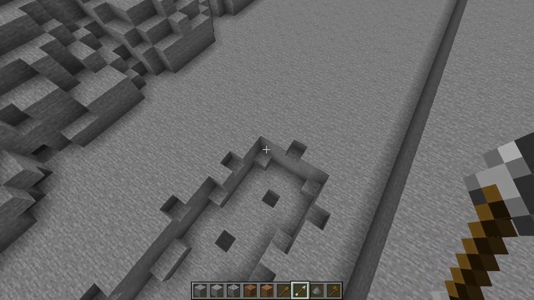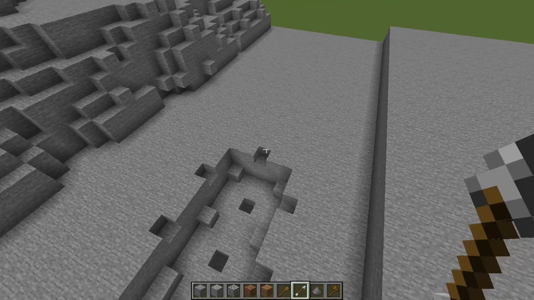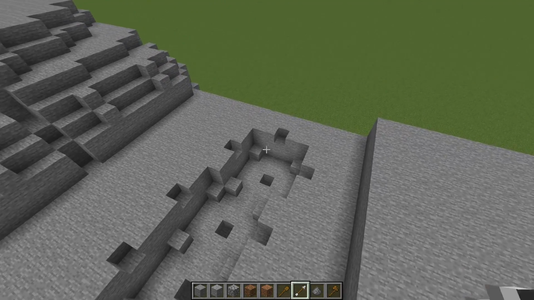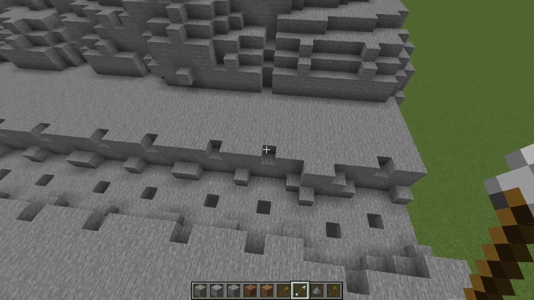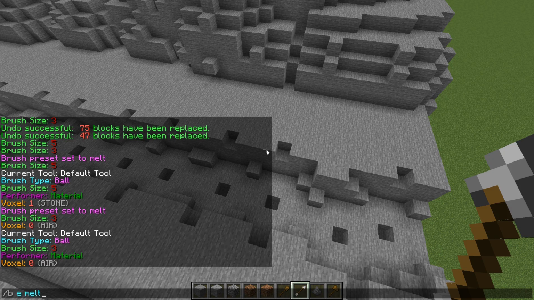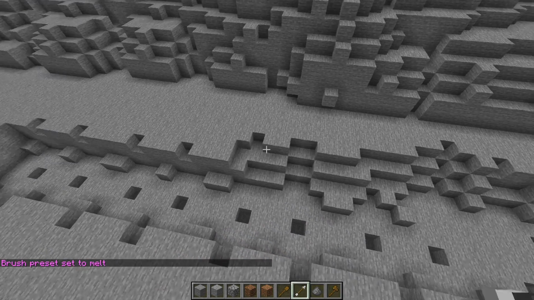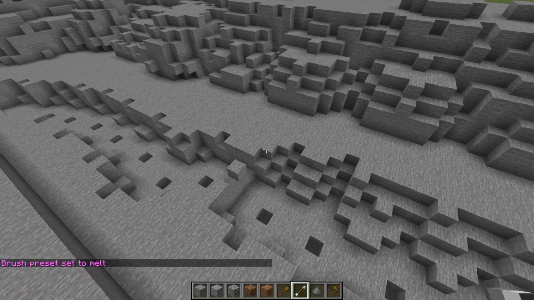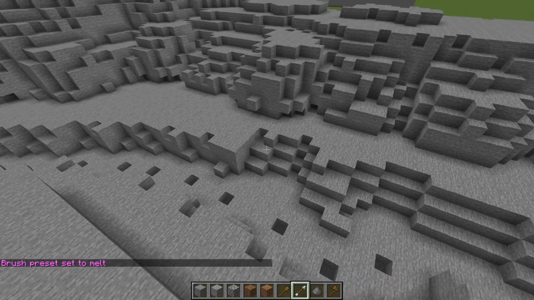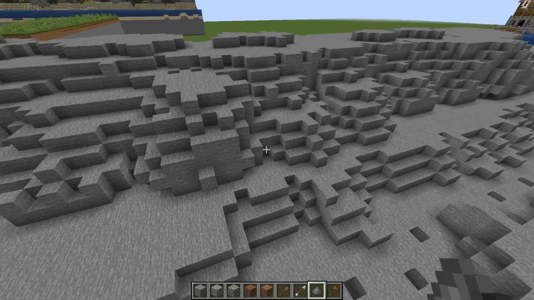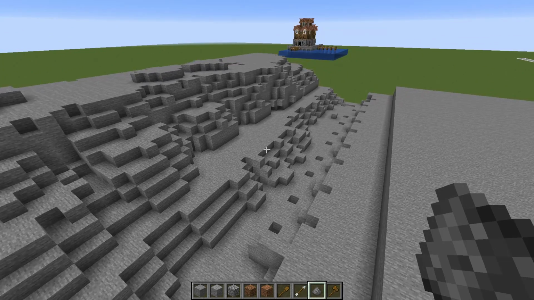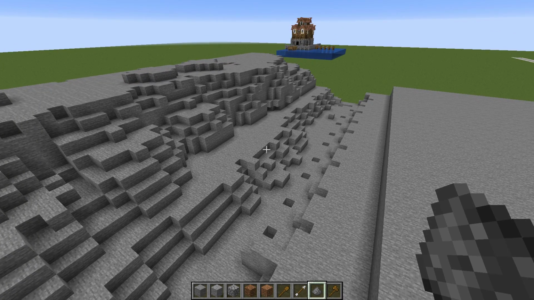Hello, lag. The center line of the river is what we're going to create, and the rest of the river, like the actual width of the river and the shape of it, we'll do all of that with our trusty erosion brushes. So now with the melt brush, I can just melt this away, and just like this, get a better riverbed. That's the word that I was looking for.